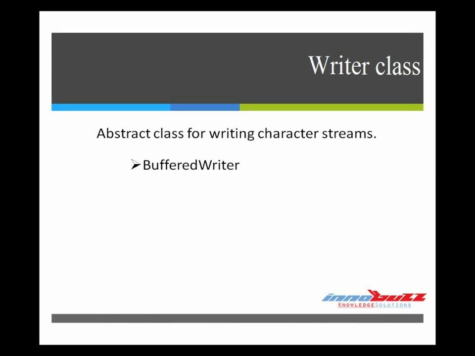We can write out characters with three write methods. One is used for a single character, the other is for writing a char array, and the last is for writing a string. We can write a line separator with the newLine method, flush the buffer with the flush method, and close the stream with the close method. The next is StringWriter, a character stream that collects its output in a string buffer, which we can use for constructing a string. We can append and write characters to this writer by using the several write and append methods. We can flush and close too, and we can get the buffer as a StringBuffer with the getBuffer method, and as a string with the toString method.